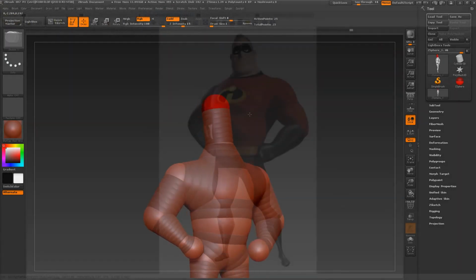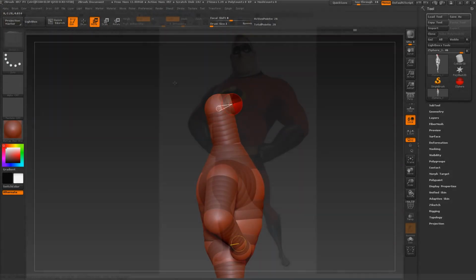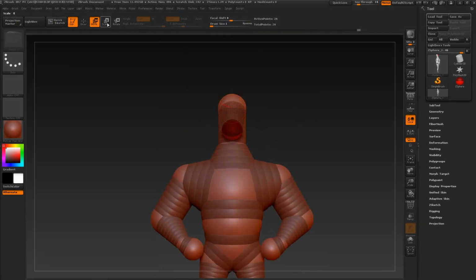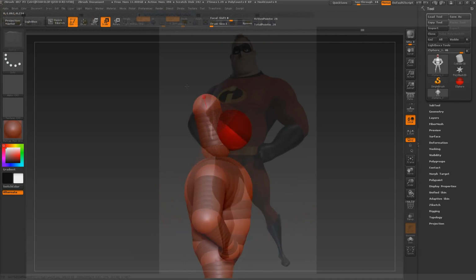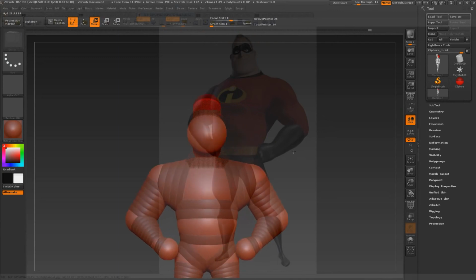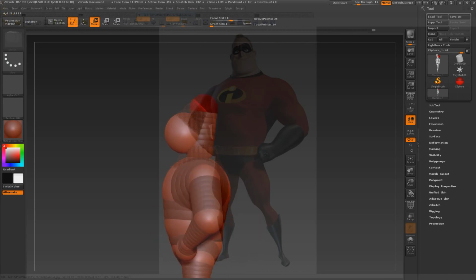Let's do for now something like this. I just want to have some volume. So let's increase this like that. And for now, just let's do something like this. It looks strange at the moment, but it will look fine.